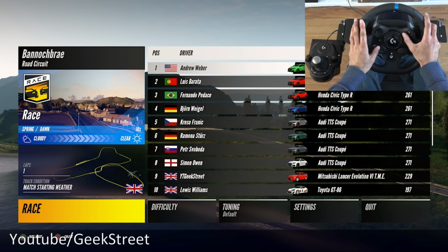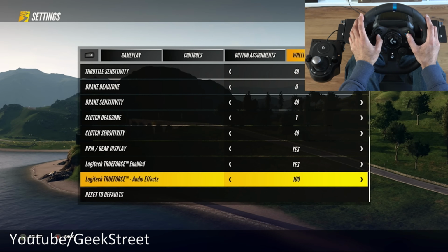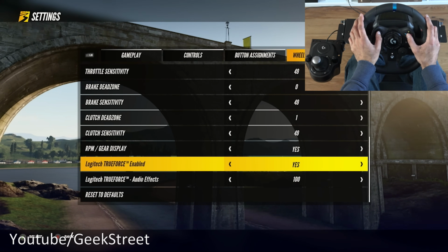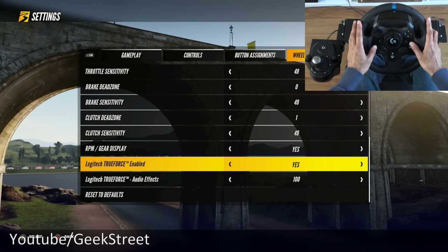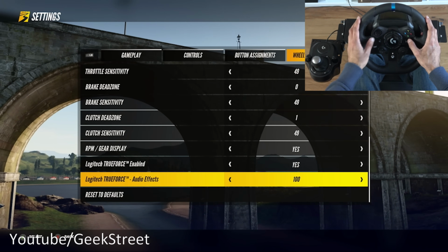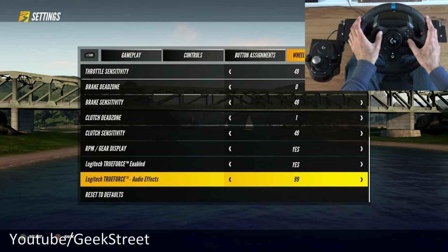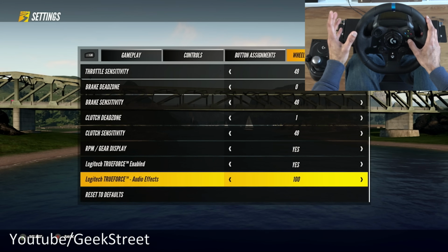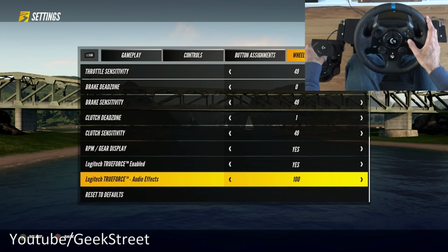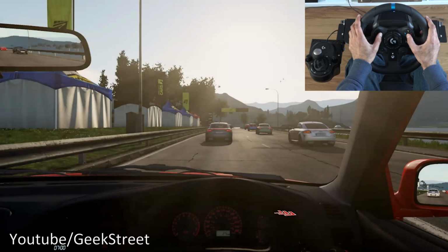Now I've started up Project Cars 3, and if I go over to settings, I just want to show the options you have available. So in wheel and force feedback, you've got Logitech Trueforce enabled, and you can flip between turning it on and off with this. And then you've got Logitech Trueforce audio effects, that can be reduced as well. So these are the things that enhance the whole Trueforce experience on here. So let's jump into a game and see how it performs.